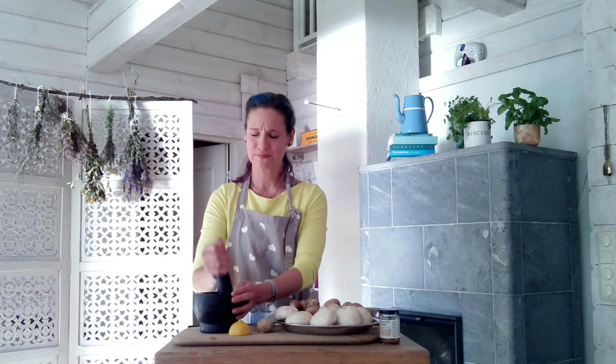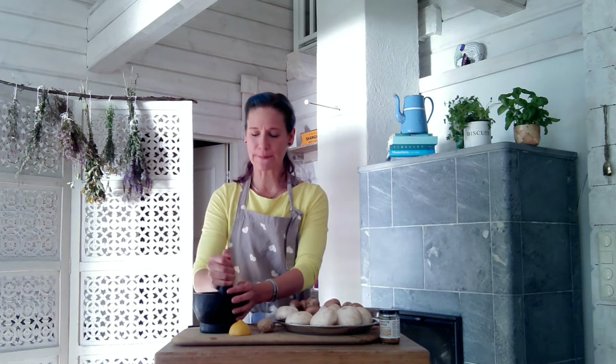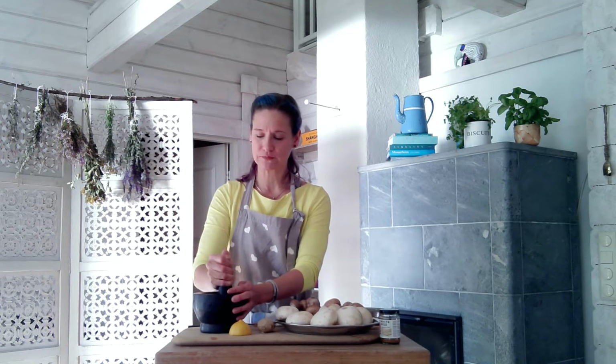Oh my goodness, who else agrees that just garlic in a pan, that smell, how often have you been cooking at home, you've got only garlic in the pan, somebody comes home and they're like, it smells so good, right? Amazing, amazing ingredient.